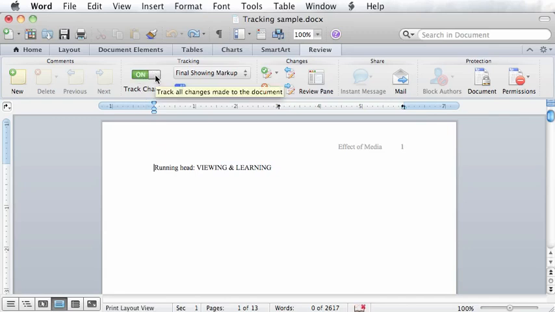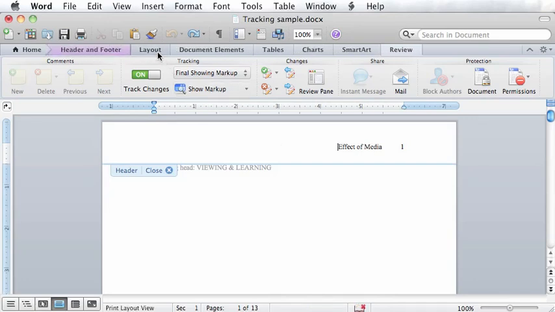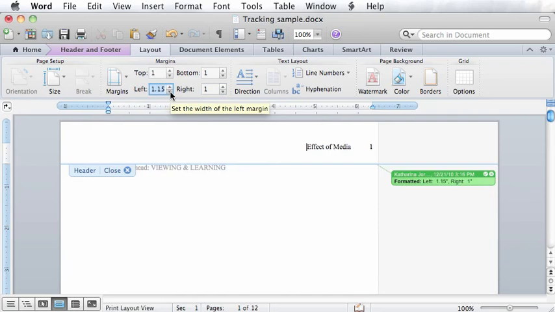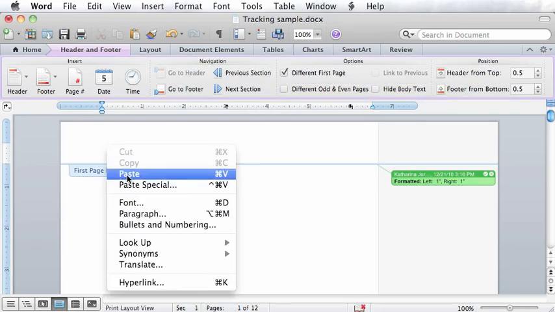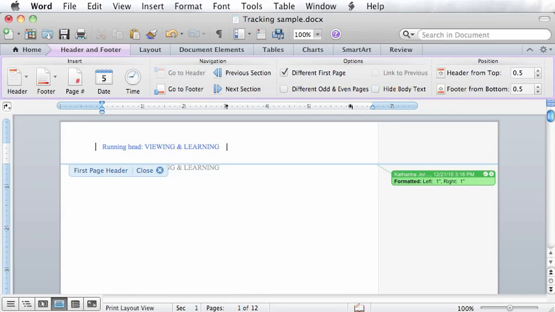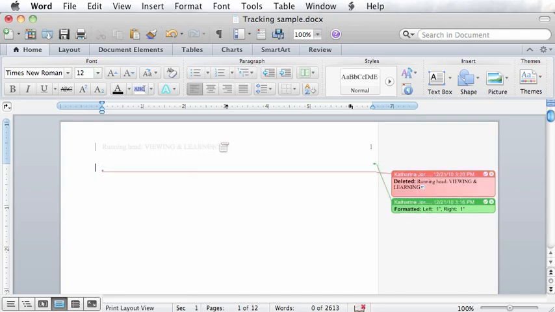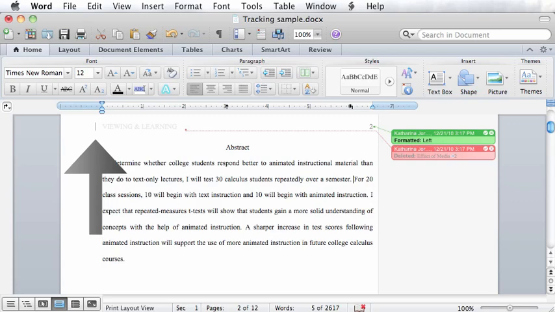I will now make a few changes to this paper so that you can see what track changes look like while they're being made. Notice that the format is showing up in the right side of the paper in green. Notice that when we paste text or make any other additions, the new text will show up in blue. Notice that when deletions are made, they show up on the right margin in a red box, just as we set. Notice also that in the left margin, wherever a change has been made, a little black line shows up to the left of the text to let you know that changes have been made.